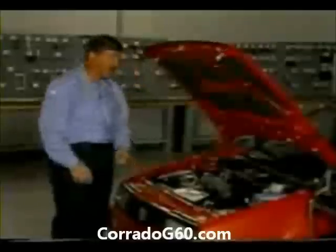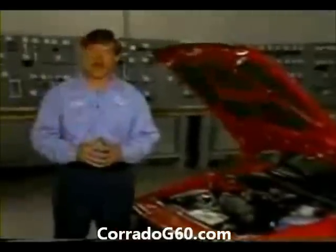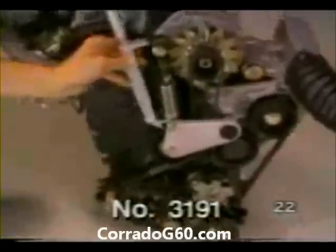Today we're going to talk about the G-Charger that comes on a new Volkswagen Corrado. We'll talk about the operation of the G-Charger and how to check the G-Charger's output. The G-Charger is driven via the crankshaft by a poly-rib belt. An automatic belt tensioner is used to ensure proper belt tension. Special tool 3191 is needed to remove and install the poly-rib belt.